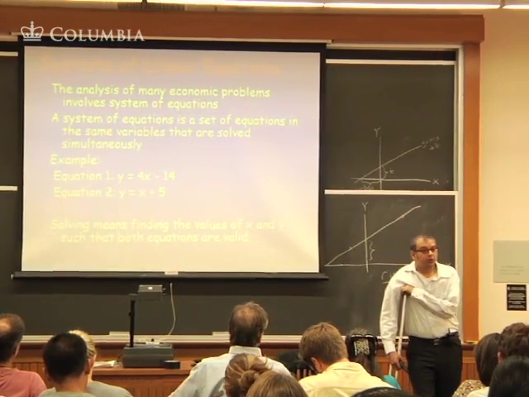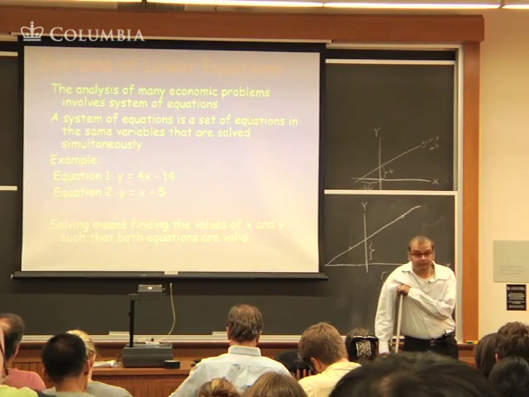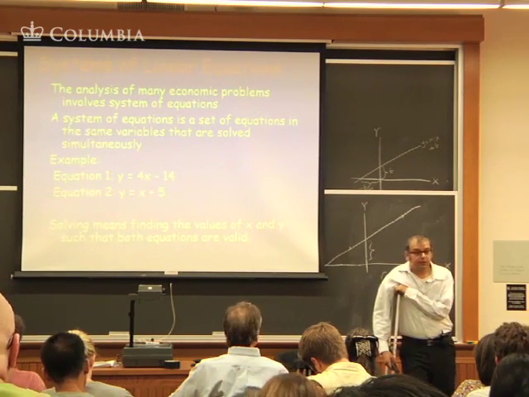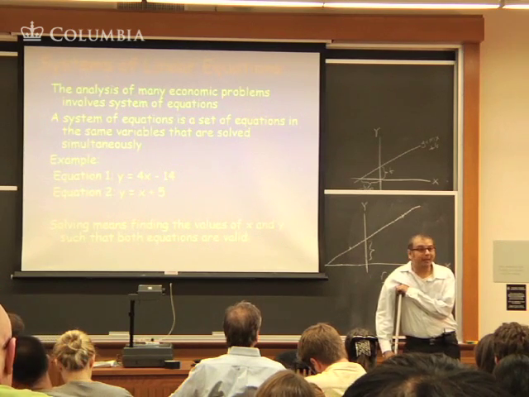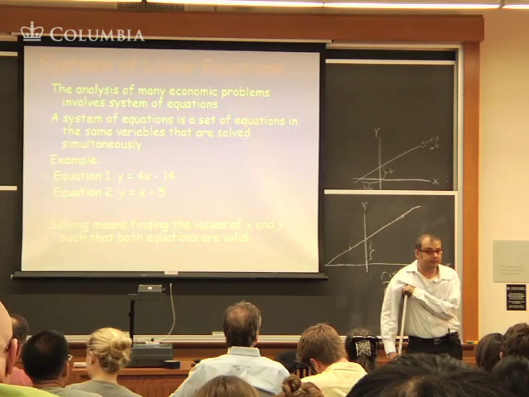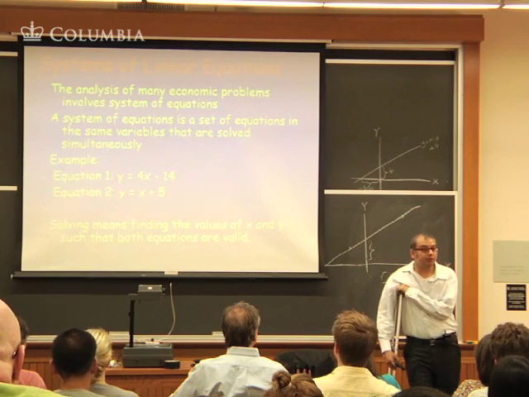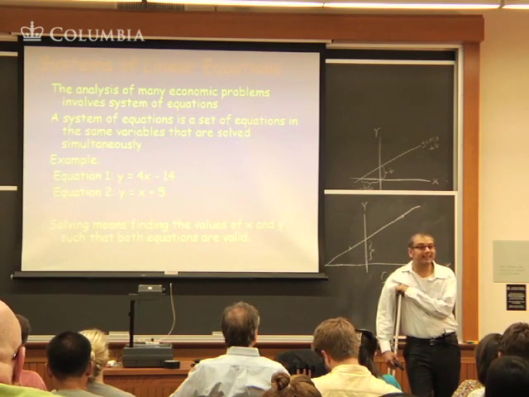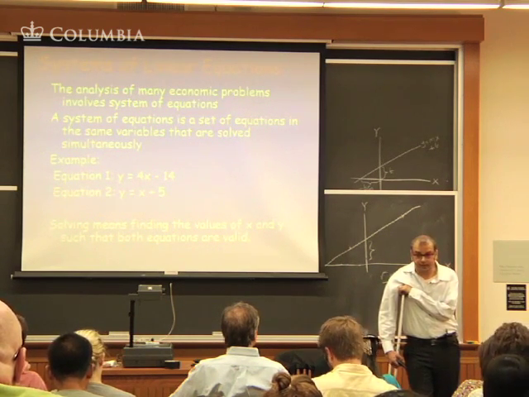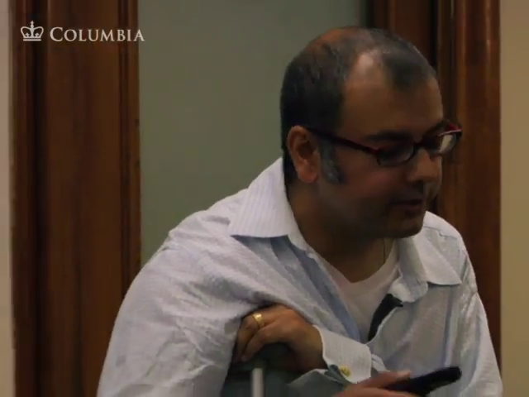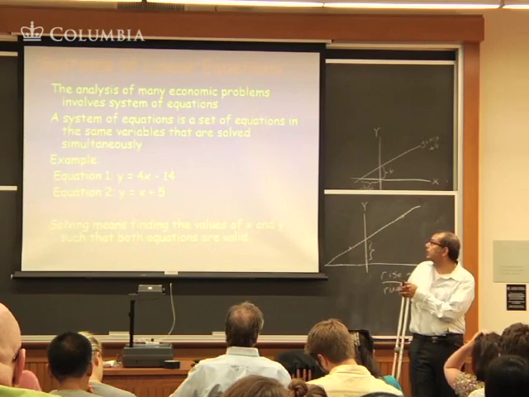Now, you may well have many different rules. You may have, therefore, many different conditions that have to be satisfied. And it's precisely in analyzing problems with many different rules that need to be simultaneously satisfied that we use systems of linear equations or simultaneous equations. Actually, systems of equations, they may not be linear. Today we'll just talk about linear ones.